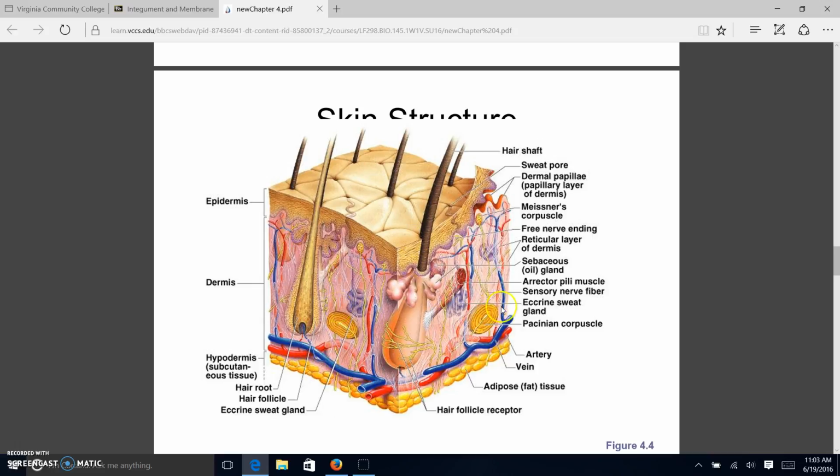Okay, so anyway, we do see that our skin is actually an organ, and organs, remember, are made up of tissues. So the tissues that we see here are obviously epithelial tissue, because the epidermis is primarily epithelial tissue. It's connective tissue. There's a lot of connective tissues here. The dermis being our probably largest sample of tissue. Blood is a connective tissue. Fat is a connective tissue, but our nerve endings are actually part of our nervous tissue. And then so we have examples from epithelial, from several connective tissues.